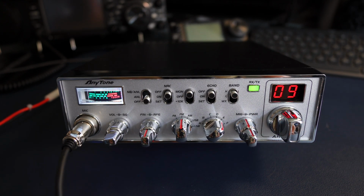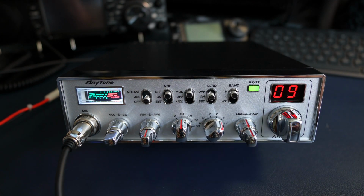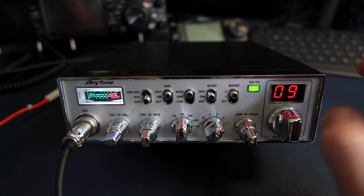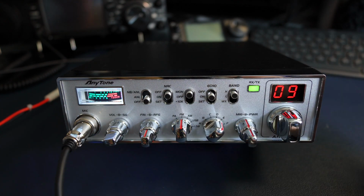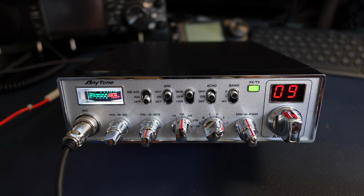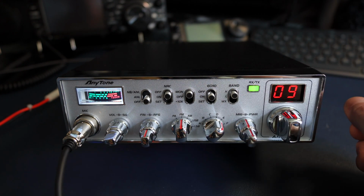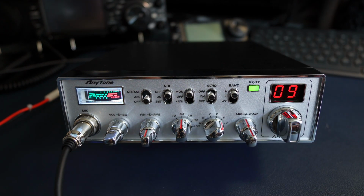Right, let's have a listen to this echo, I'll switch that on. We've got monitor on. Now, I've had a little play with it. Again, if you're going to use it with a bit of dignity, I suppose, but yeah, to be honest, it doesn't sound too bad. I suppose if you're careful with it. Anyway, I'll let you have a little listen.